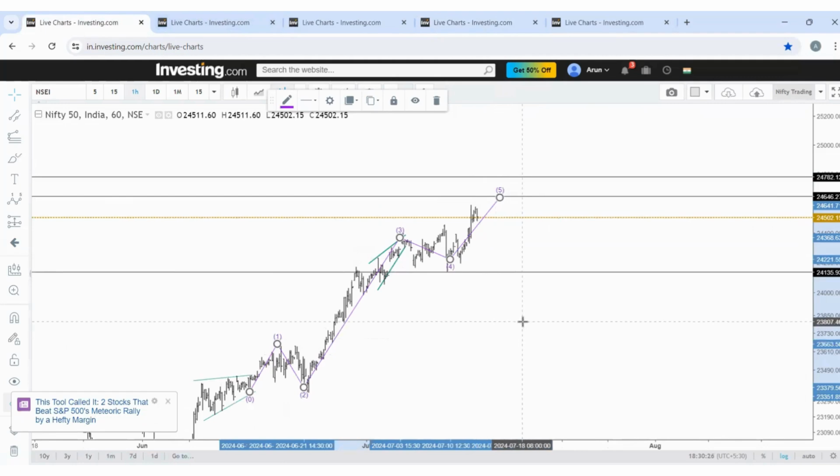So again, these are not any recommendations. These are only for learning Elliott waves in a 100% practical way, how to approach the markets. See, I'm not sharing only the direction of the market, I'm giving even the levels. Sometimes we may go wrong. Giving precise levels is not always easy, but I'm trying hard to give precise levels also, to exhibit the potential of Elliott waves.